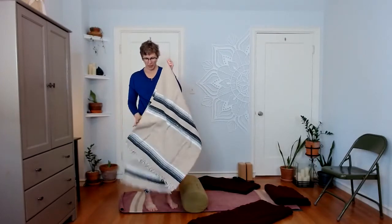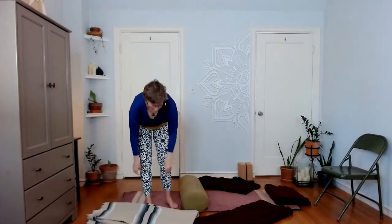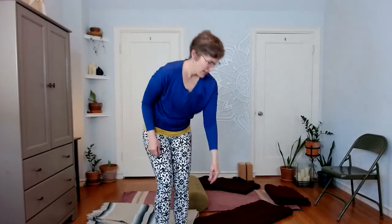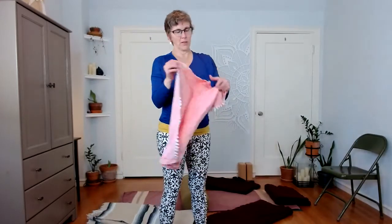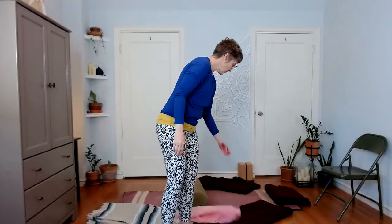And then I always recommend covering up, getting nice and cozy, especially since in most parts of the world it's kind of cold. You can cover yourself up with a blanket. If you have a scarf or a light towel to place over your eyes, or if you are in a room that you could close, turn off the lights or something, having less input from the outside light is helpful. If you have an eye pad or eye pillow, it's always nice.